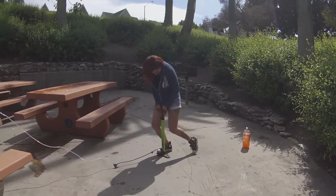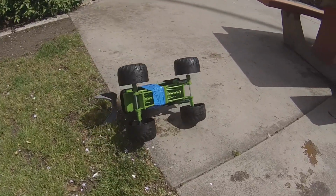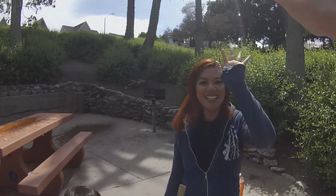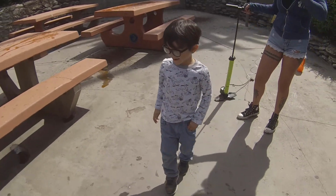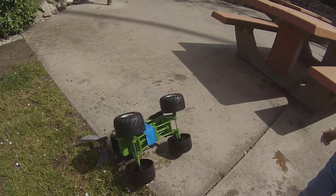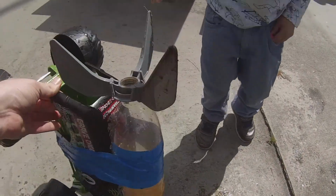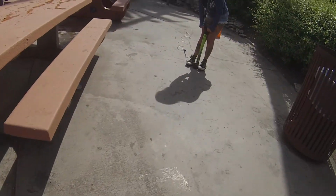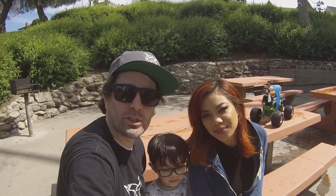3, 2, 1. Come on, pump it. Come on. There it goes. Nice. You pumped it. Barely. I'm proud of you, mommy. What do you think of mommy's pump? That was a good one, right? Yeah, that was nice, dude. Check it all out. Dude, she didn't break it or anything. It was hard. Guys, so that was Soda Rocket Monster Truck.